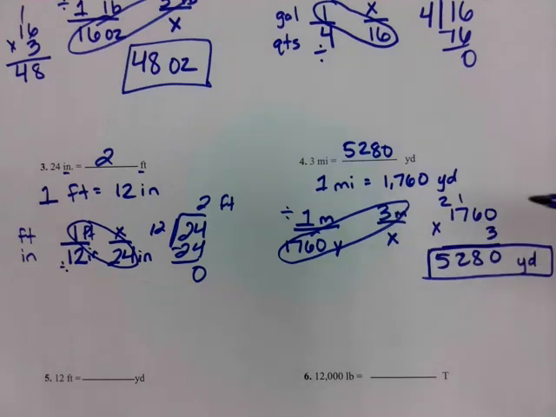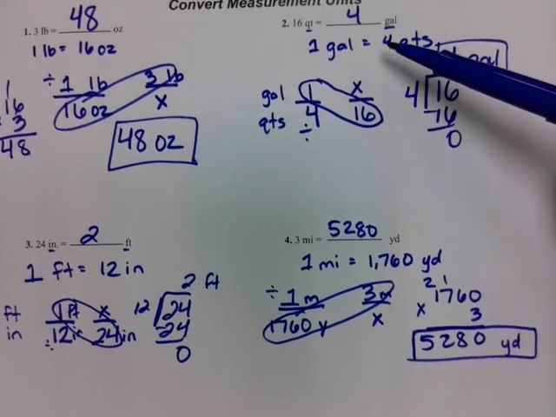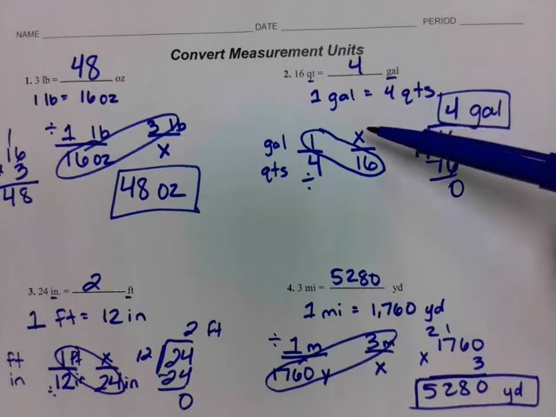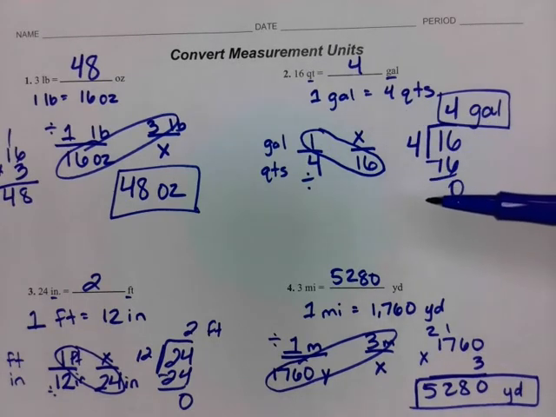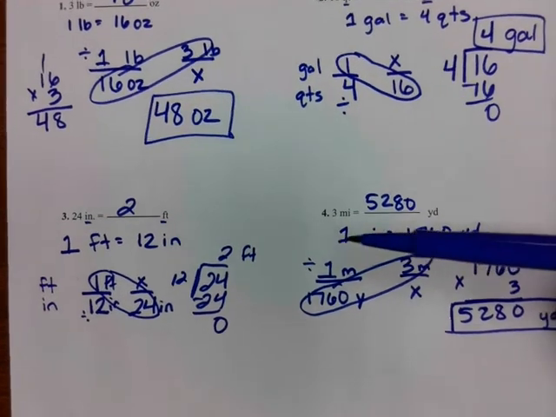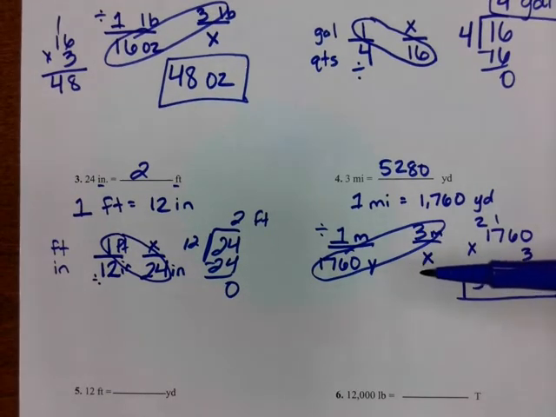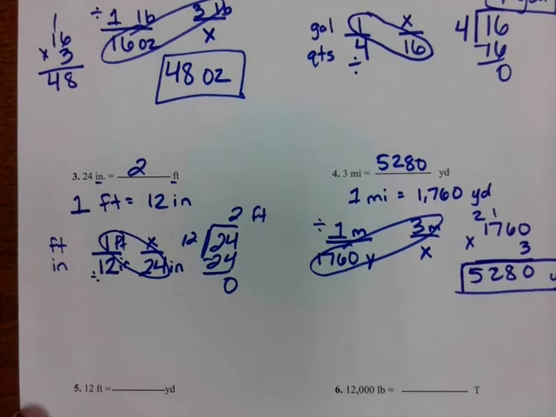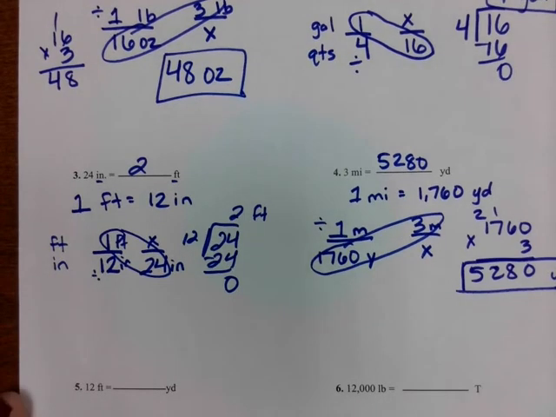Because a lot of times I'll have kids on this one where I say, oh, it's 4, so I'm going to multiply. They do 16 times 4, which is going to be an answer choice. It's going to be there to confuse you, but really you had to divide to get your answer. So taking the extra 60 seconds it takes to actually set it up and know that you're multiplying instead of dividing just makes it more certain that you're going to get the correct answer.